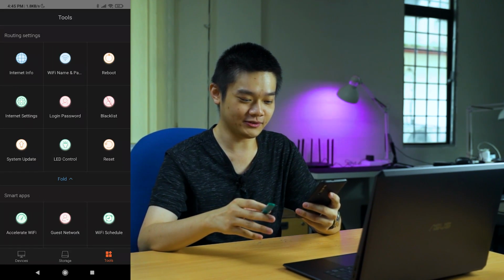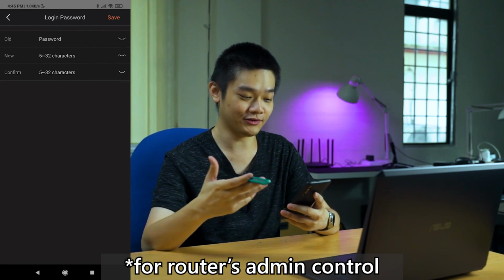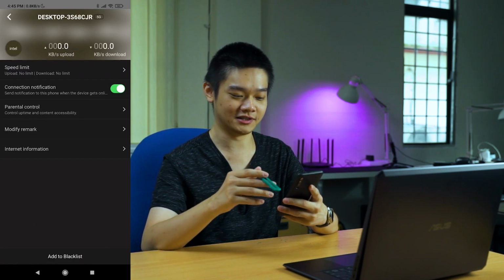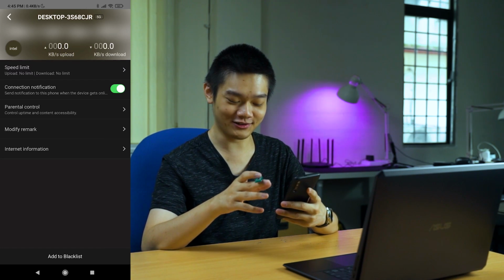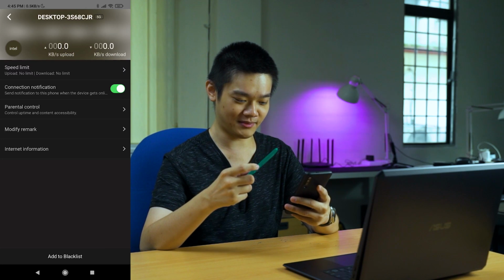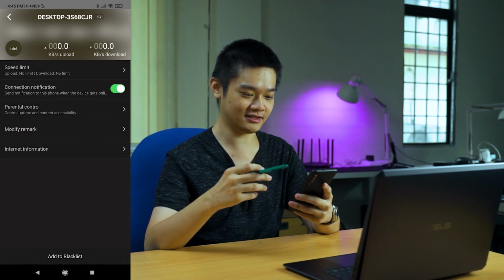And then inside the app, you can also do some other commonly found things, like you can change your login password if you want to, and then you can also blacklist certain devices from connecting to that router. You can set a speed limit per device, and you can also select if you get a notification when the device comes online. That's interesting. Parental controls can also be set here. You can also modify some remarks or have a look at some of the internet information per device. I would say the amount of information offered here is amazing.